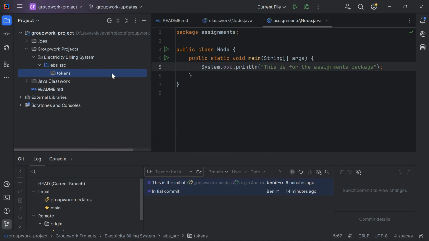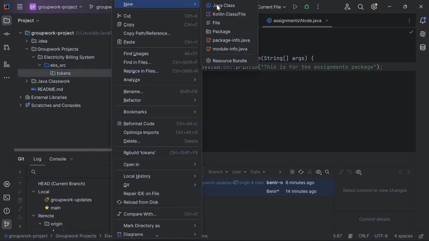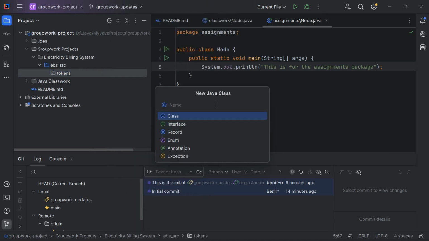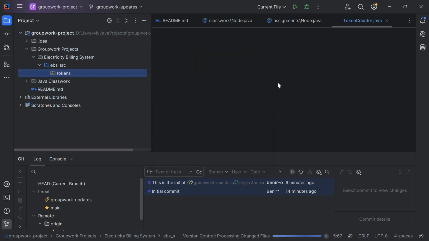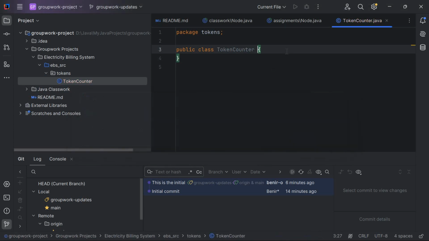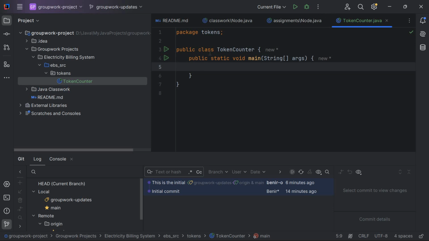In the tokens package now is when I want to add the files, maybe something like token counter. So yeah, this is now the token counter class that I have created with a main function.